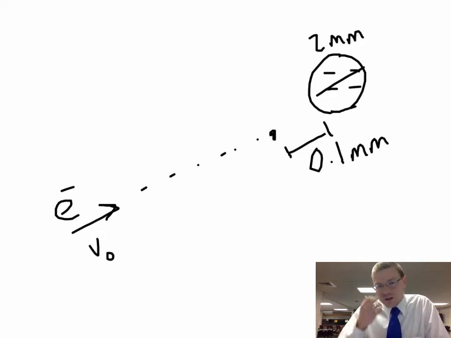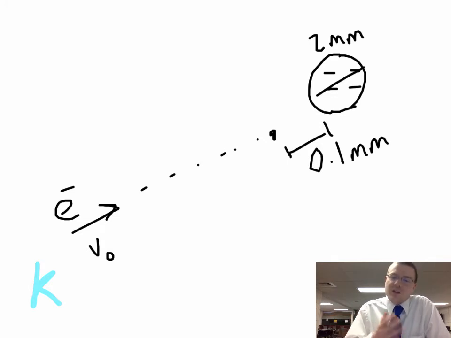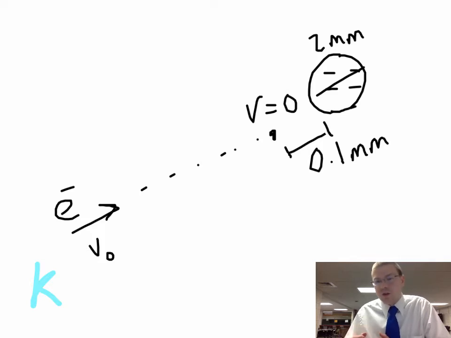So what you can do for this is set up a conservation of energy problem for yourself. You want to think about what energies you have in the beginning and what energies you might have at the end. In terms of energy here, it's going to be moving, so it's going to have kinetic energy. As for potential energy, not really any, because we could say this bead is really far away, close to infinity, so there is zero electric potential energy. But when we get all the way over here, we've got a point where our velocity goes to zero, that turning point. So when we get to the turning point, the charges stop moving.